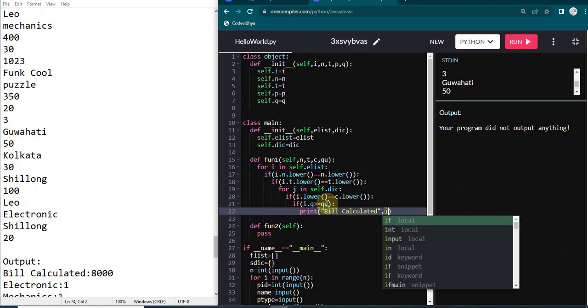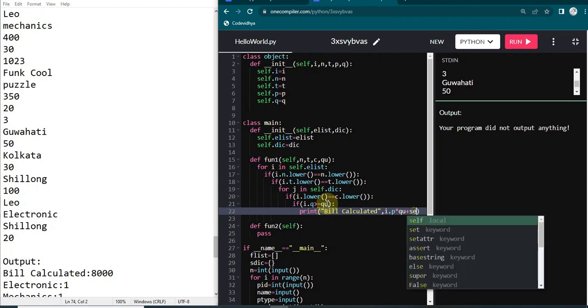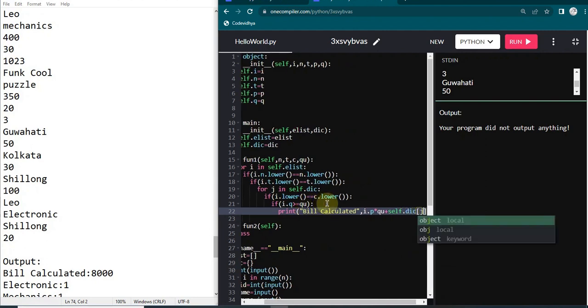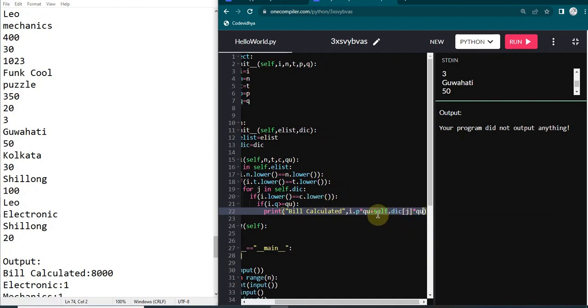So I'm going to put i dot price star, sorry, the quantity is given over here in the name of qu, and we have to add it with the shipping charges. The shipping charges here is stored in the dictionary in the values place. So here we have to put self dot dic of j into the amount of quantity, which is qu. We have to put these two in separate brackets, so as per BODMAS, the multiplication takes place first and then the addition plays a role.